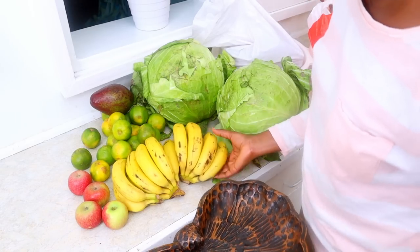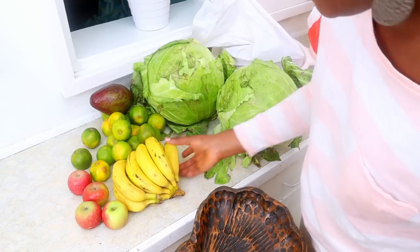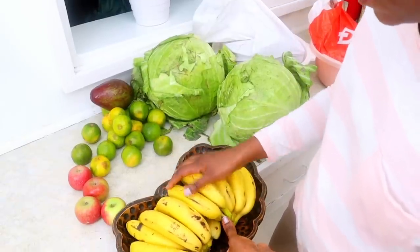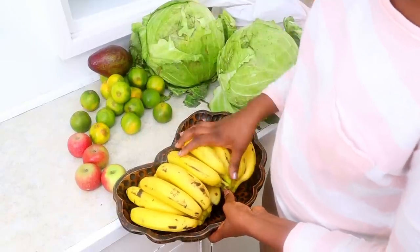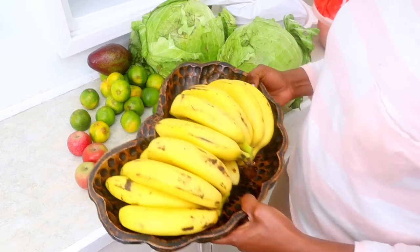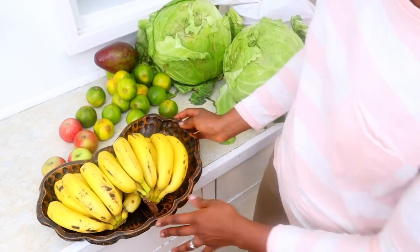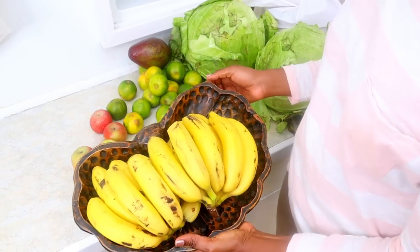We normally use two to two and a half trays per month. There's a market just outside the slaughterhouse and we needed to replenish our fruits. These bananas were three for 20 bob — normally around the estate it's about one for ten bob, so three for twenty was quite a steal. And have you guys noticed this amazing fruit bowl? I love it — it's from Mahometic Furniture. I'll link it below. It's made of pure wood, really cool stuff.